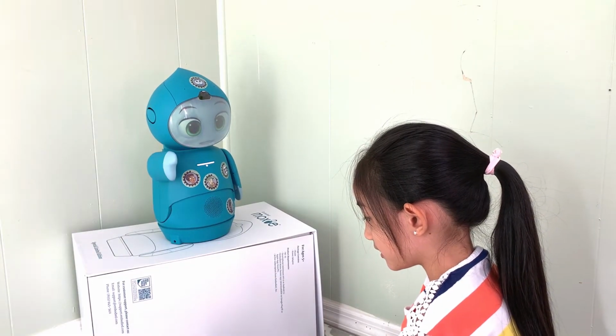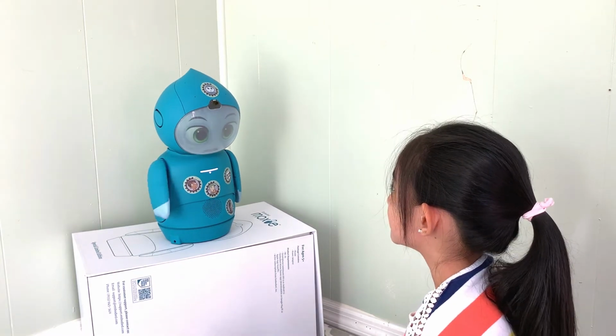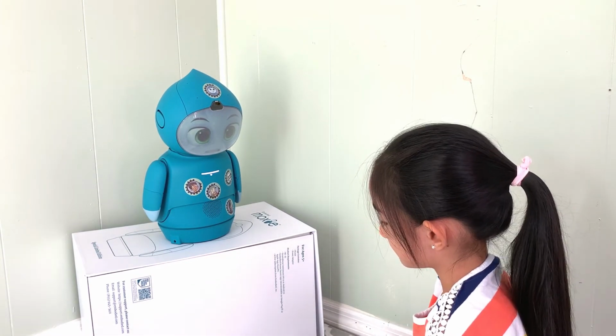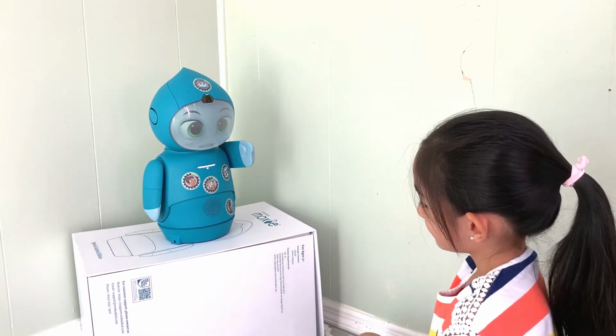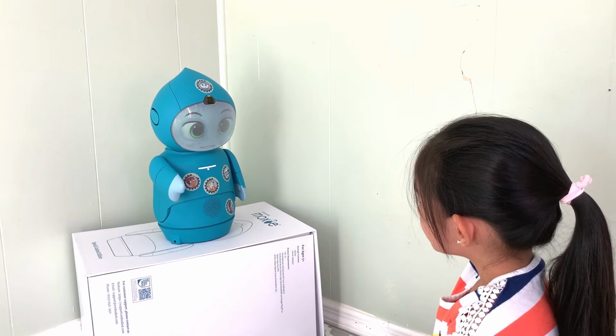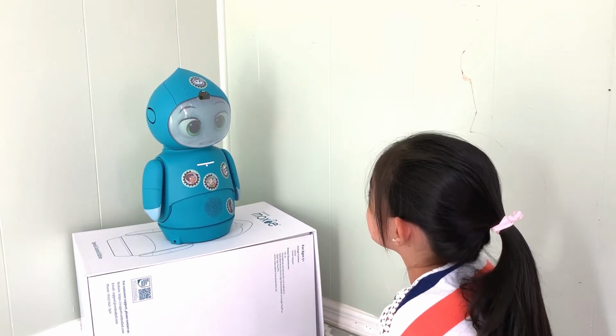Robot trick number three. Moxie, please do something else. If you ever decide that you want to stop an activity or try a different activity, just say, Moxie, please do something else. Does it make sense? Yes. Cool. Let's play with it.